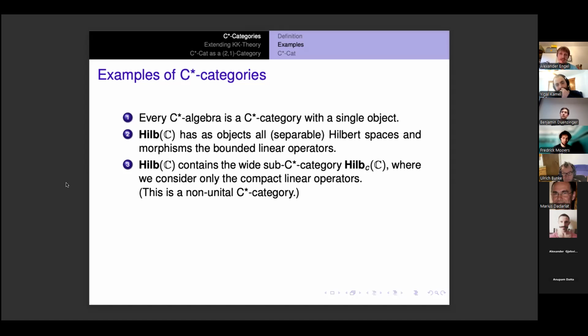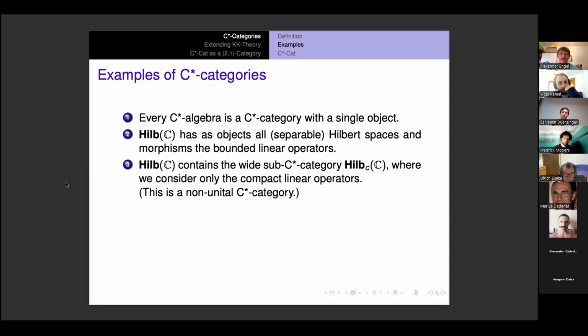And note that in this case, you actually have a non-unitary C-star category, right? Because if the Hilbert space is infinite dimensional, the identity is not a compact operator. So when dealing with C-star categories, you usually deal with non-unitary categories because many natural examples are actually non-unitary. But for simplicity here in this talk, I will just completely neglect this. So I will never talk about unitality or non-unitality in this talk, just to forget all these technicalities that arise from this. So don't worry about anything with the unit.